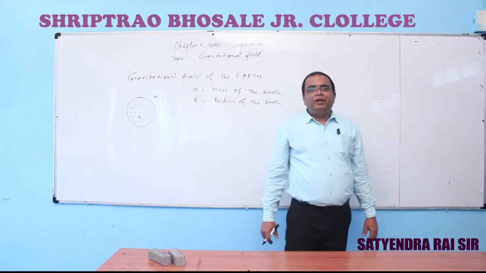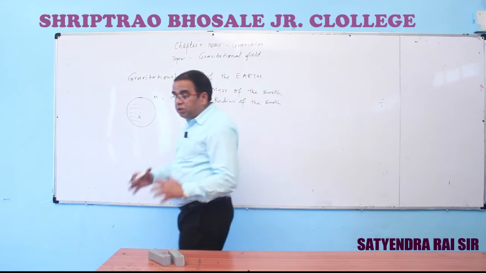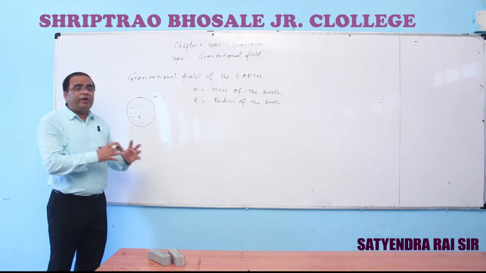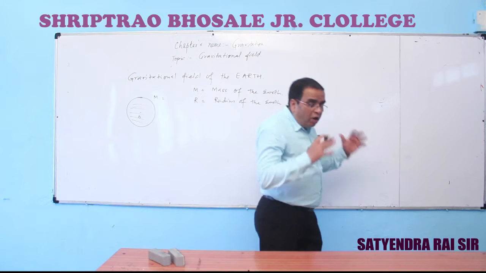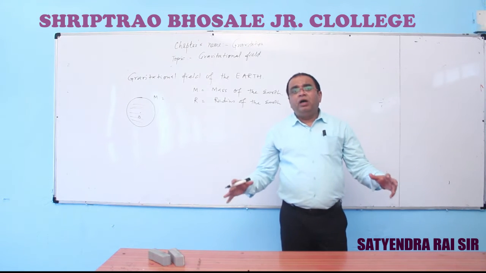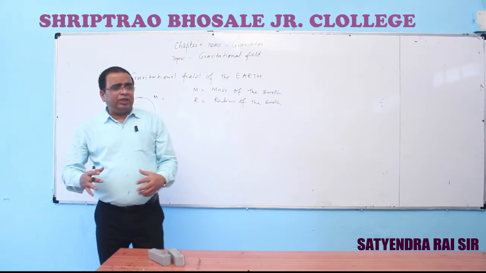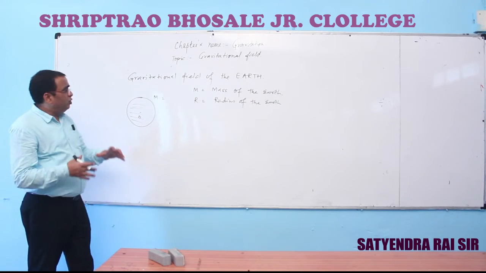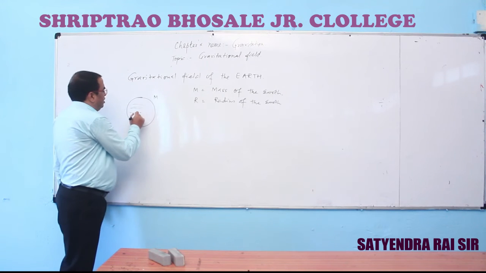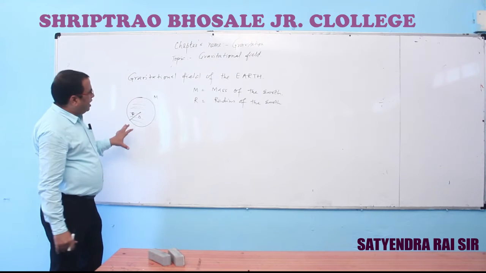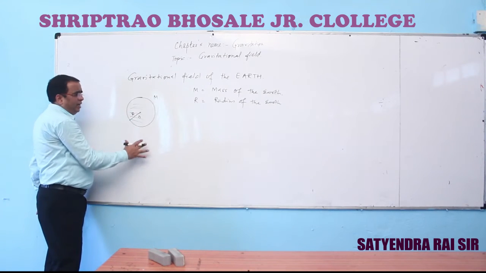We have just learned how to find the gravitational field due to a solid sphere. Our Earth is also a sphere, right? It may not be a homogeneous one having uniform density throughout. It may not be a perfect sphere, but this time we are not considering these things. We are just trying to derive an expression which will give us the gravitational field of the Earth. Very simple to understand. We treat our Earth like a solid sphere of mass M and radius R.